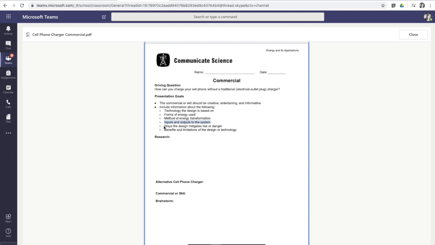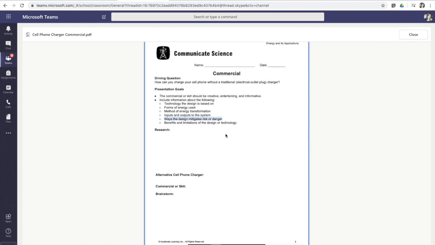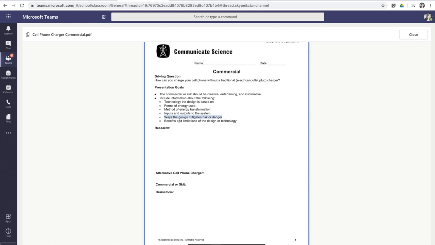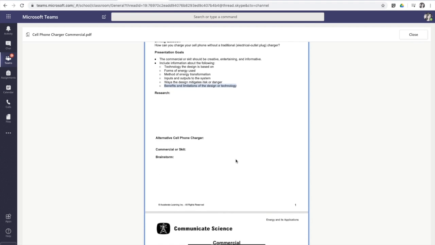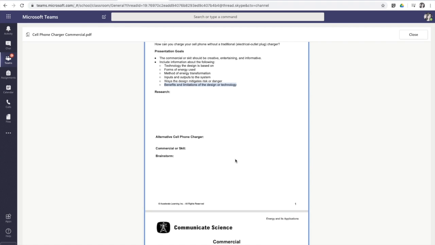Ways the design mitigates risk or danger. You might find if you look up external batteries, that sometimes they have a risk of exploding if they overheat or anything like that. So keep that in mind. And then benefits and limitations of the design or technology. So for example, if you chose to do one about the solar powered charger, there are some limitations, such as if there's no sunlight, you can't gather the energy from the sunlight.